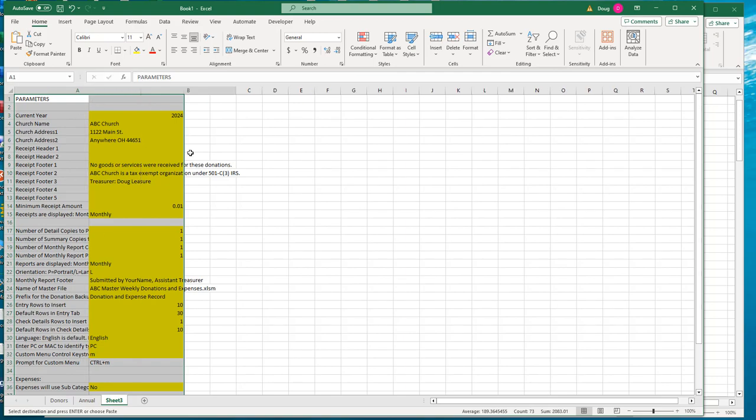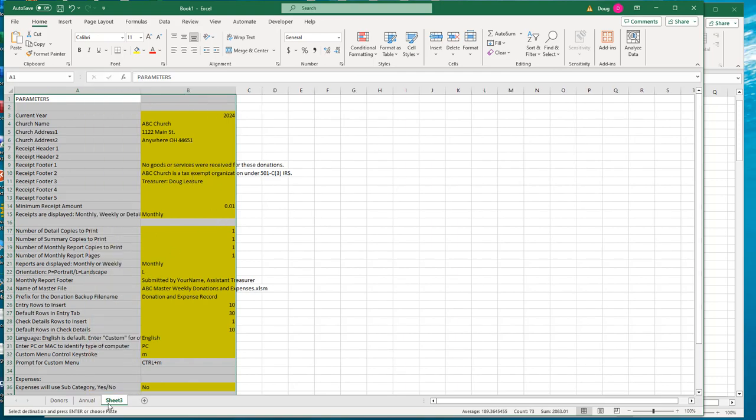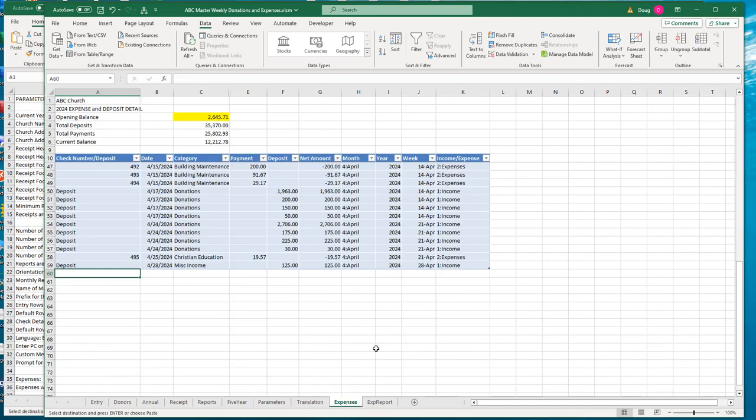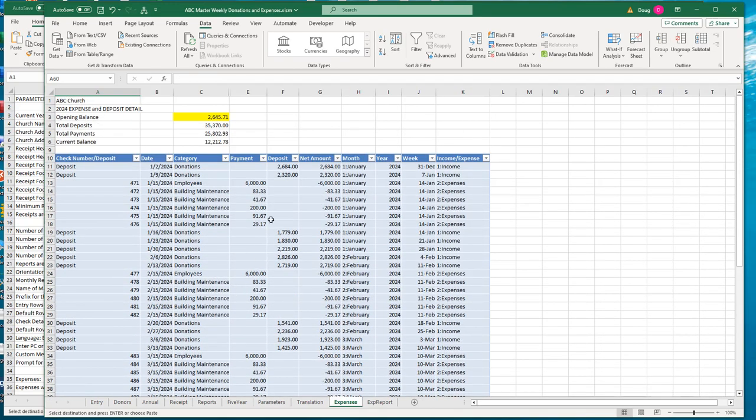All right, so those are our parameters. Let's go ahead and name that. All right, again, if you're using the donation only, that's all the information we need to bring over. If you're using the expense version, the one that tracks expenses as well, then you will have some additional information.